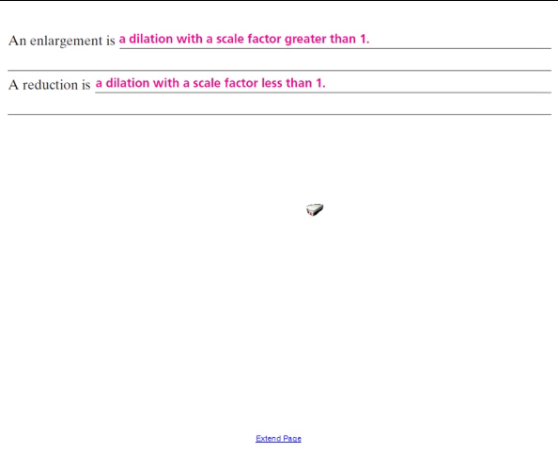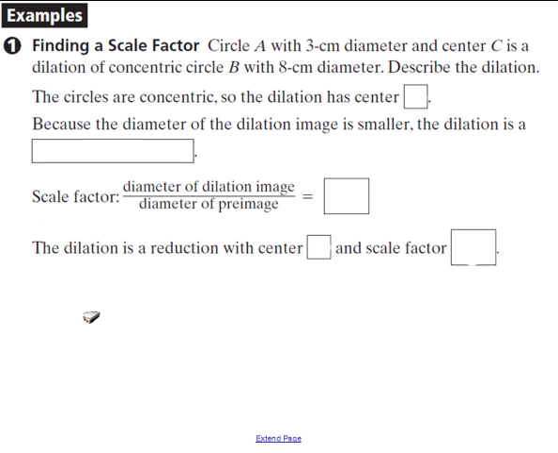So if you have a scale factor of 1/3, you're taking the size of something and shrinking it down to 1/3 of its original size. If you have a dilation of scale factor 1/2, then that's a reduction. You're cutting the size in half. If you have a dilation with a scale factor of 2, then that's an enlargement. You're doubling the size. So the scale factor is basically just the factor by which the thing is dilated. Those that are greater than 1 we call enlargements. Those that are less than 1 we call reductions. So a few quick examples, and then we'll be wrapped up here.